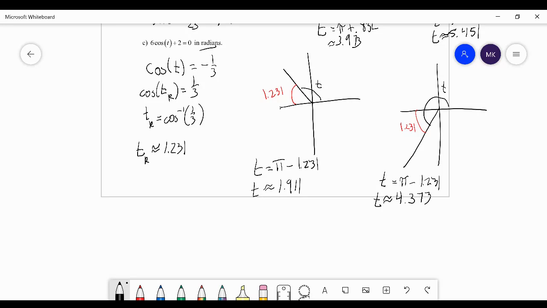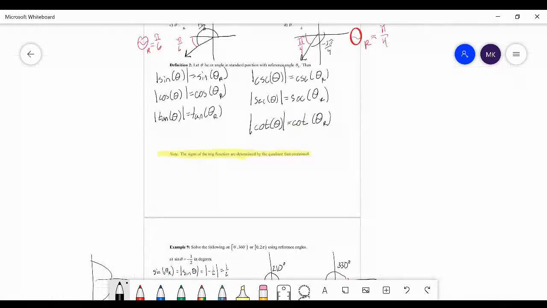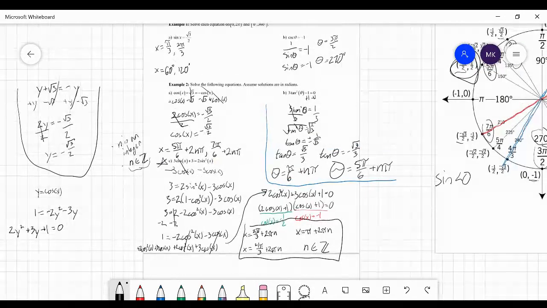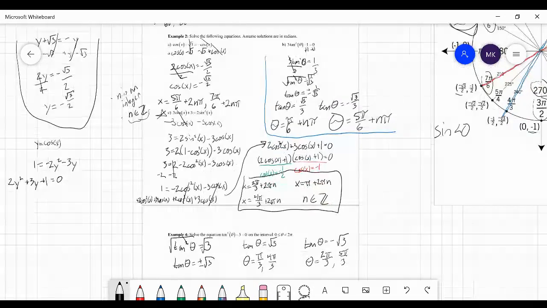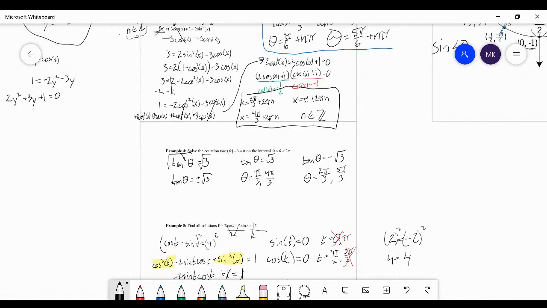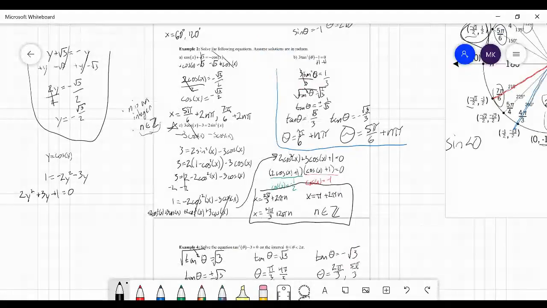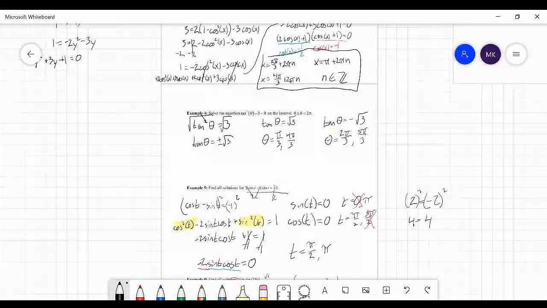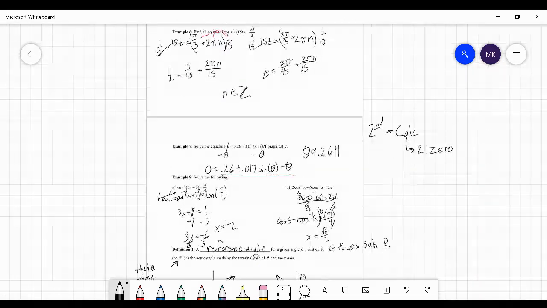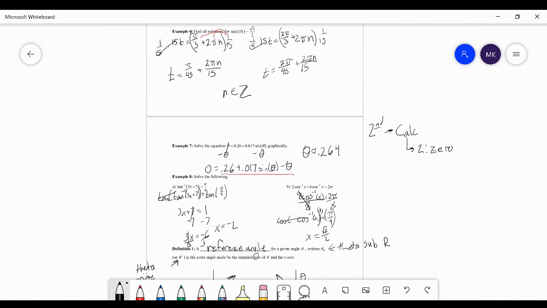Whew. So there's a lot of different ways to solve trig equations. If we go back to the very beginning, if we look at these up here, we were solving trig functions when they were equal to things that we knew were on the unit circle. So we're looking at things like tangent of root 3, cosine of -1, sine of root 3 over 2, right? Things that we knew are on the unit circle, and so we're able to solve those really easily. And then we did a problem where we didn't have those values on the unit circle, but we could use a calculator to graph it, and we could get that nice, easy thing.